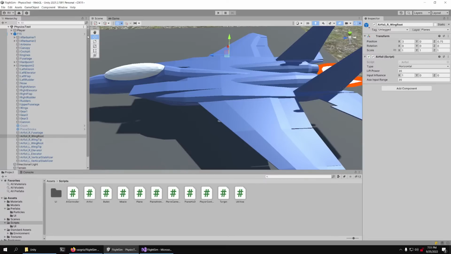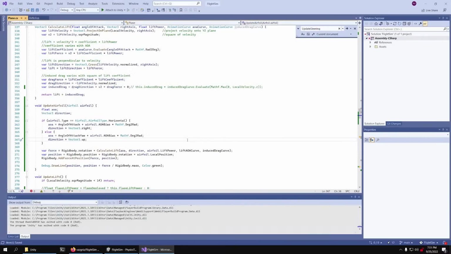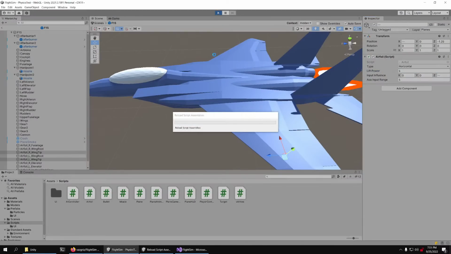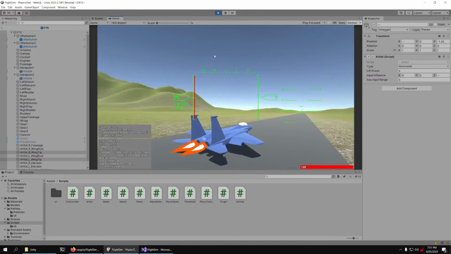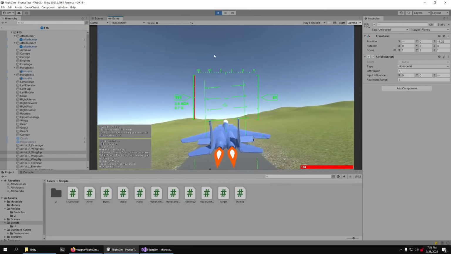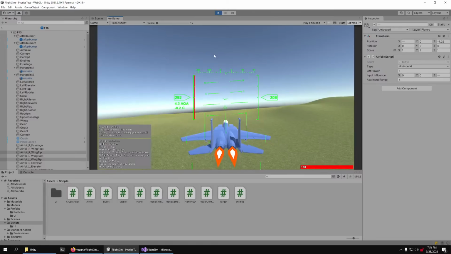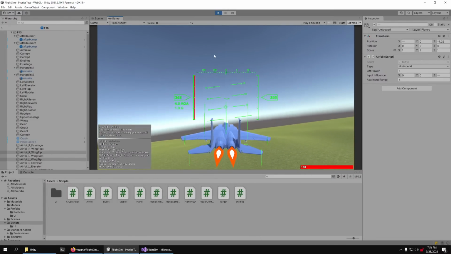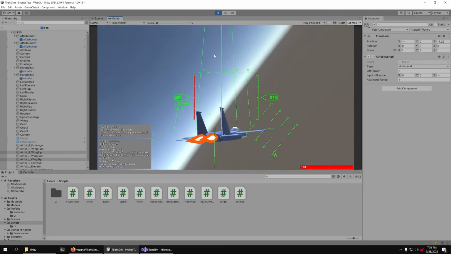So let's, again, make the ailerons a lot weaker here. Okay, this is a little bit more controllable, but not by much.